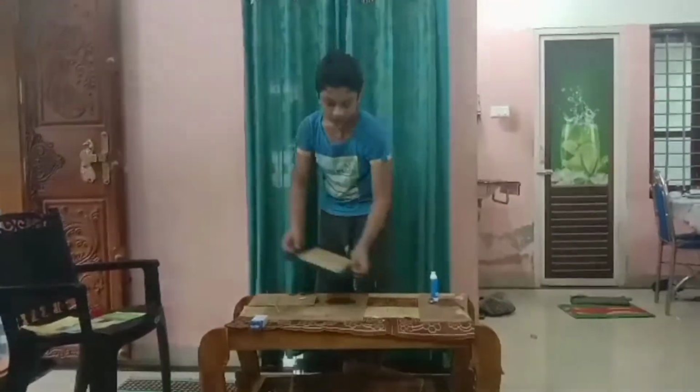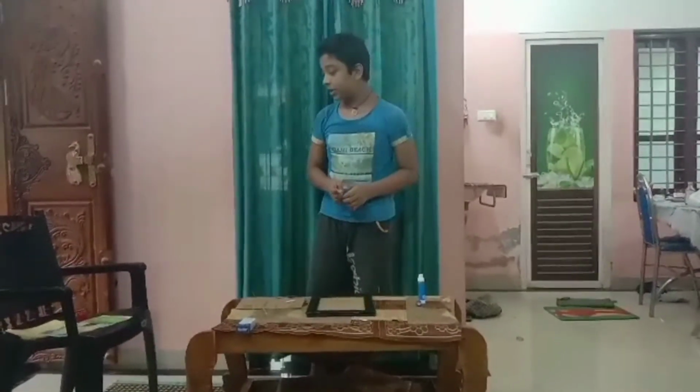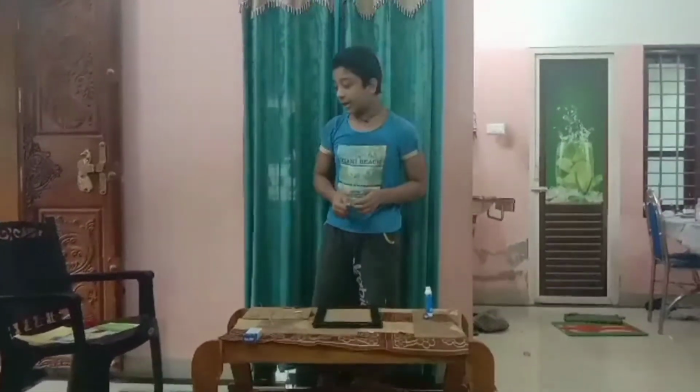This is the image. And the frame work is over, and the decoration work is next.